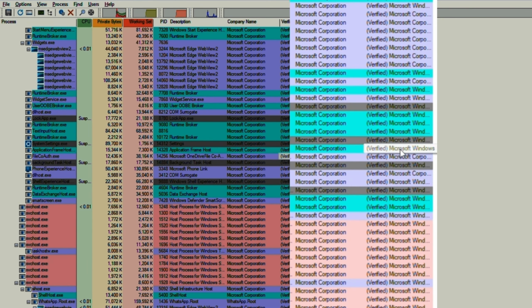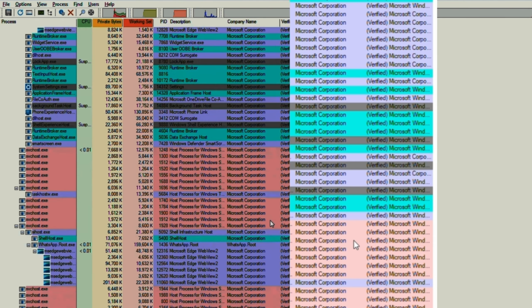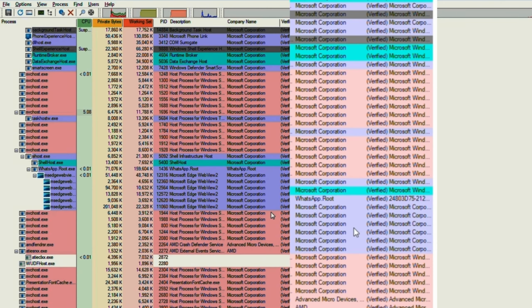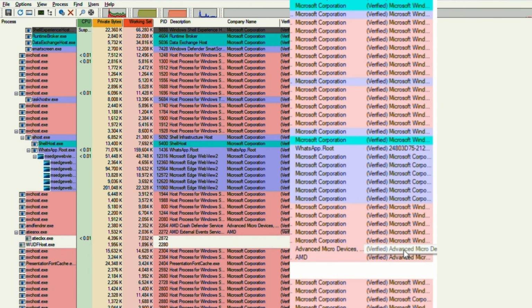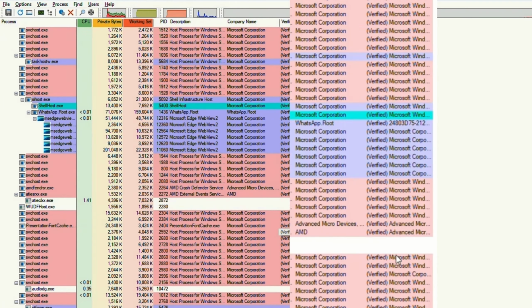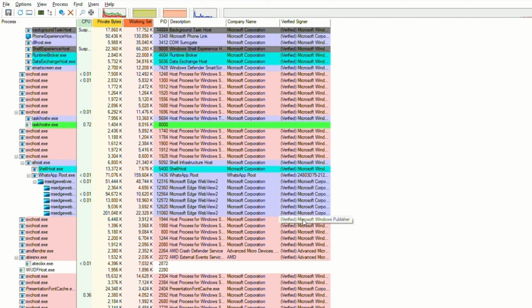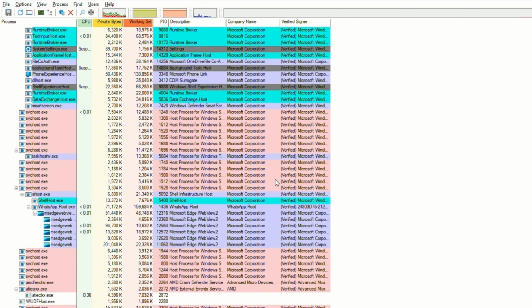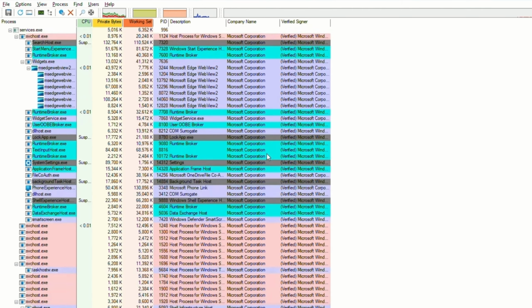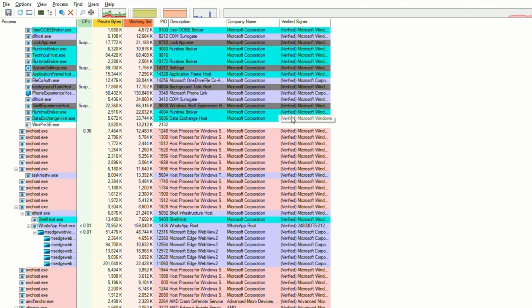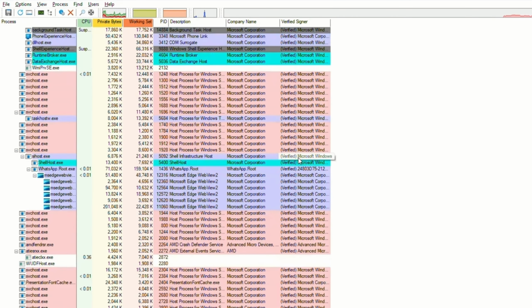Here is what you are looking for: a process that claims to be from Microsoft Corporation in the description, but has "unable to verify" or no signature in the verified signer column. That is a massive red flag. Malware authors can easily change the file description to say Windows Update Service, but they cannot fake a valid cryptographic signature from Microsoft. If you see a system process running from System32 without a valid signature, you have likely found your intruder. But what if the signature is valid, or the malware is injecting itself into a signed process? That requires a deeper look.